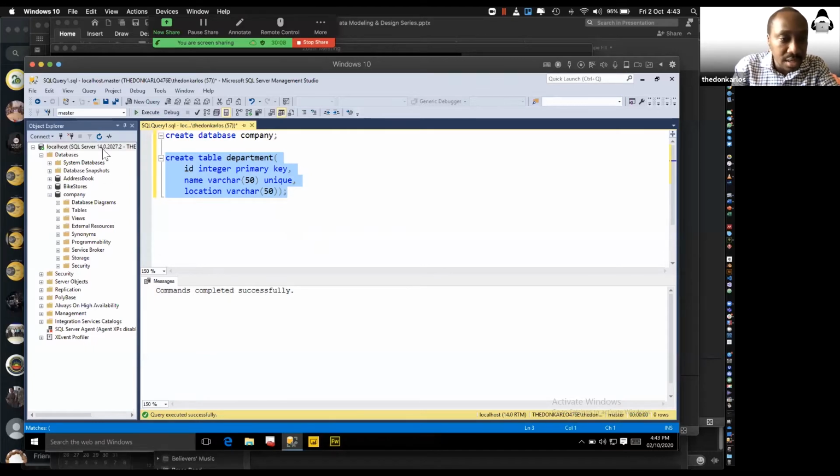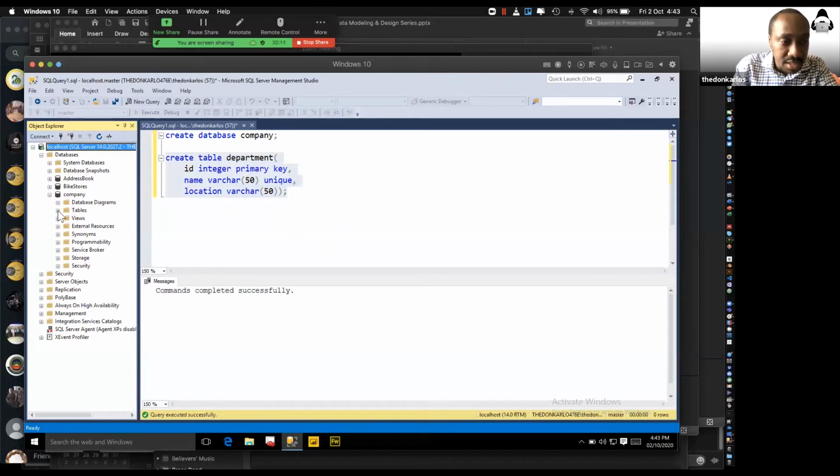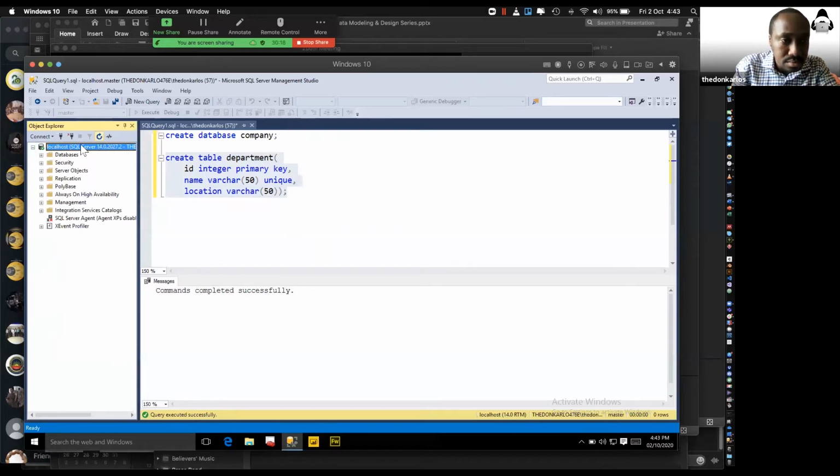How do we ensure that it's really there? Let's go and refresh. Let's go to databases, expand company, expand tables. Oops. Expand company. Okay, no. Let's do this. Oh, okay, I know where the mistake is coming from.